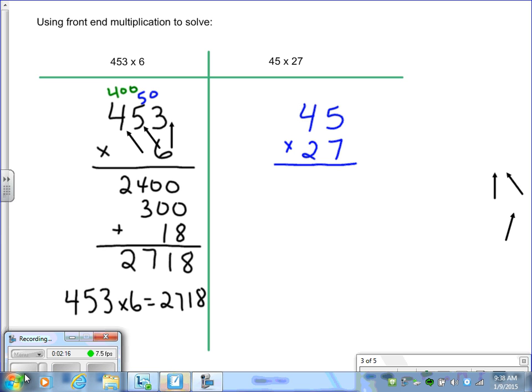We take our number 27, and we multiply the 20 by 4. We multiply the 20 by 5. Then we take our 7. We multiply our 7 by 40, and we multiply 7 by 5. And vertically line up the products underneath, remembering that that 4 is not 4, it's 40, and that 2 is 20, not 2.